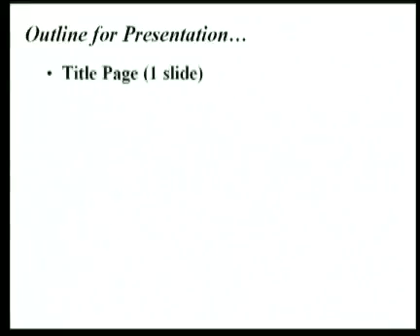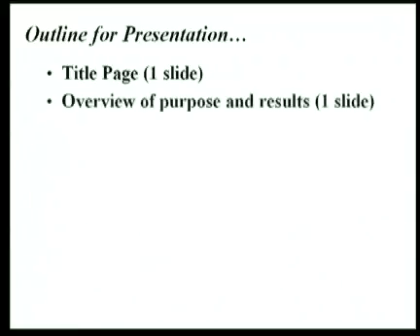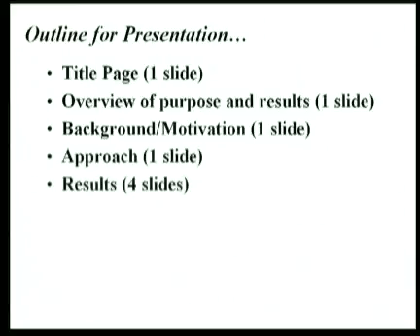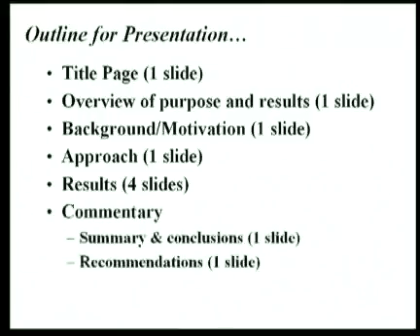The outline for the presentation, again, should be a 1-slide title page. Provide an overview of the purpose and the results. 1 slide. Give us some background and motivation for the work. 1 slide. How did you approach the problem? 1 slide. What are the results? 4 slides. Here's where I would hope you would have a lot of graphics. And then finally, commentary, the summary and conclusions, and the recommendations.